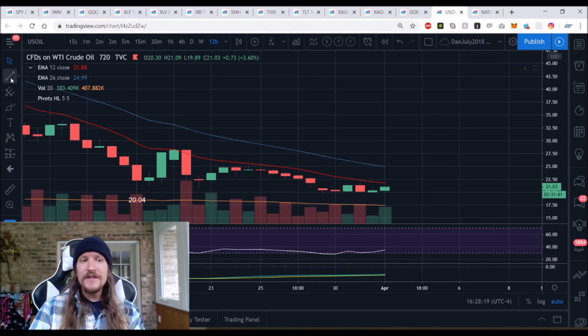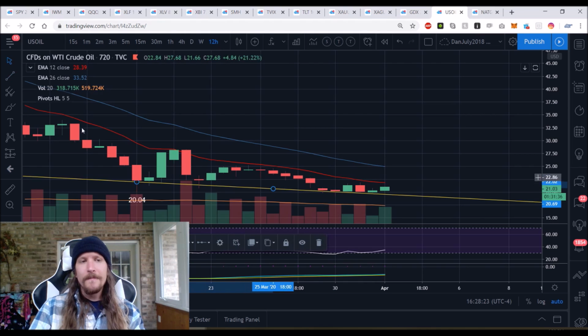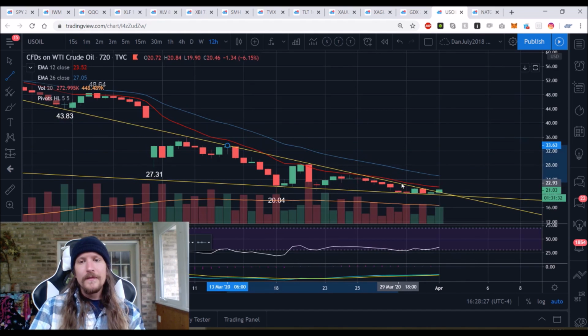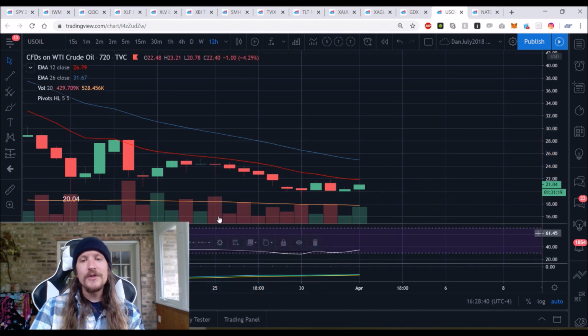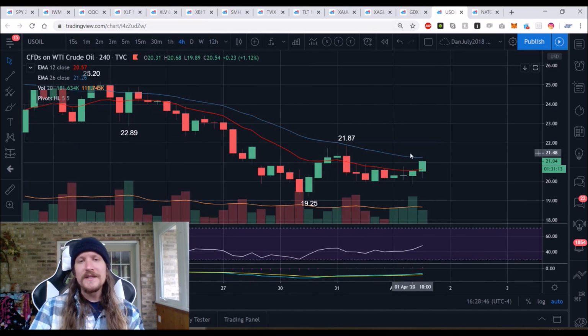And again, still watching this falling wedge, because I haven't drawn it in a couple videos, and it's really time is making it break bullish. If I were going to draw it, it would be like that. So I need a break of 2187, and I will call this falling wedge breaking bullish. It's worth keeping an eye bullish on oil is the bottom line. 4-hour time frame, the most clear in this tightening range.